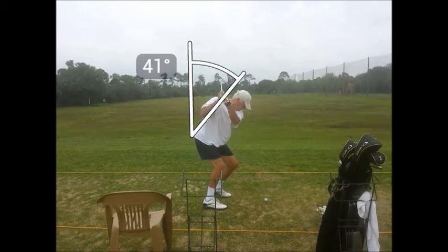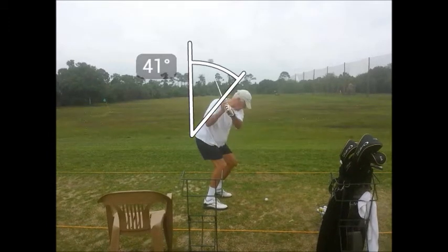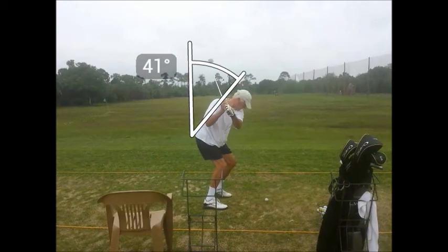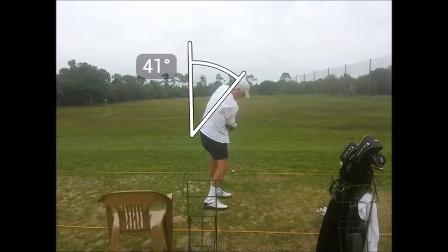Then he's going to drop the club down pretty nicely. See how it's coming underneath, and we're getting it parallel to the trail arm as he comes through, and a little lifting right there. And that's this instinct. We think we've got to help the ball up off the ground, so we try to stand up and lift it up. Really want you to be going down at that point, down into the ball, not up.